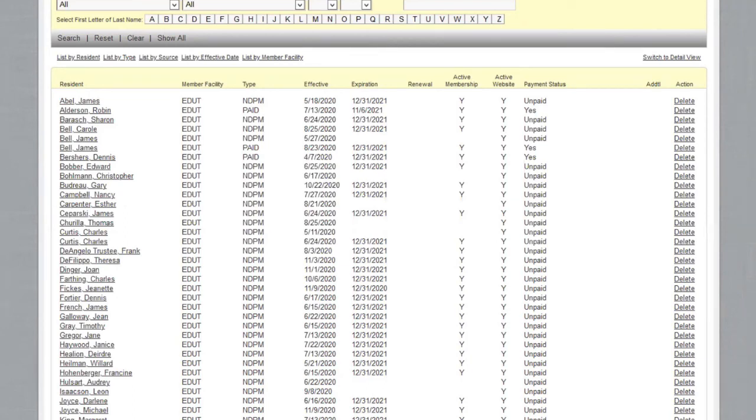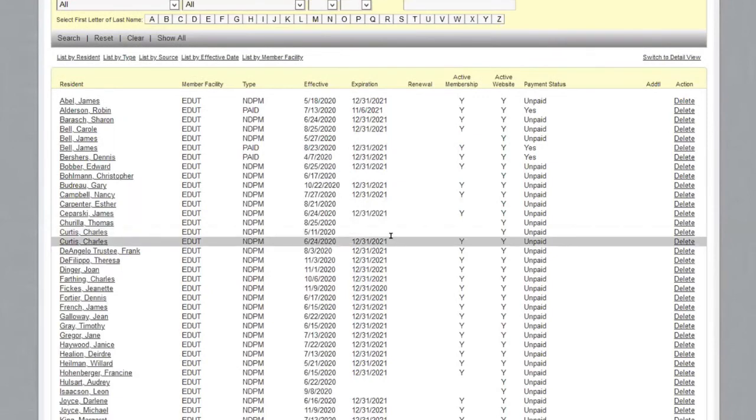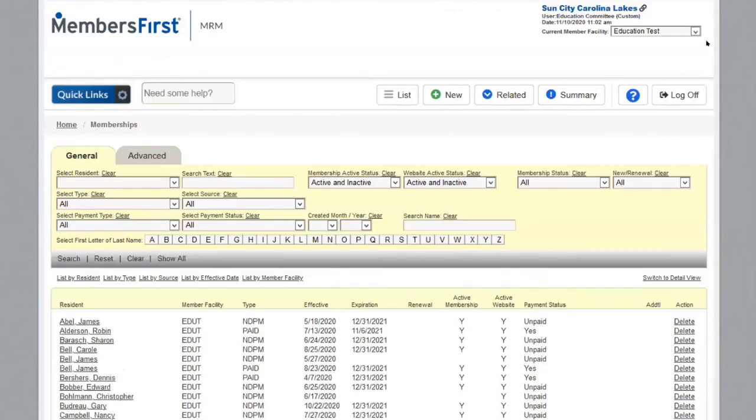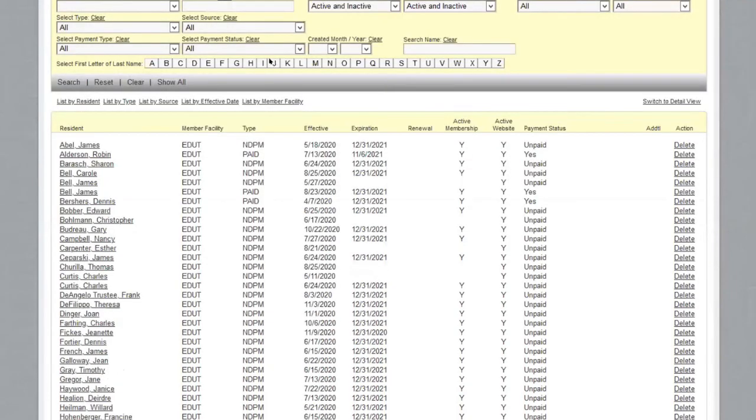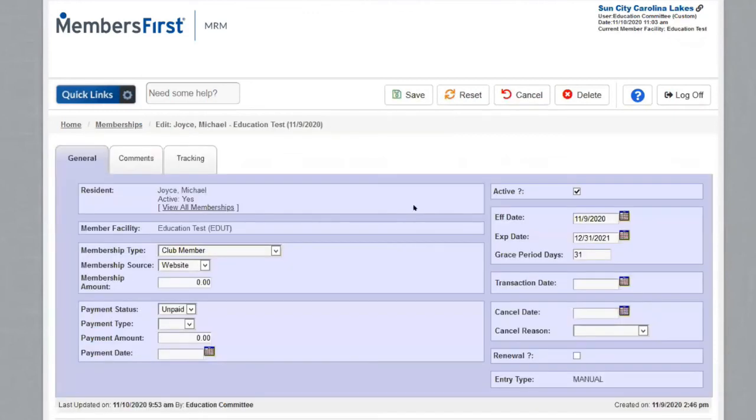On your side of it, you would start the membership maintenance application, get in here, and you would go down here, make sure you have the correct member facility, because that's a potential source of being tripped up. Find the member. Let's say I'm going to use this feature to hop down here a little bit. I'm going to use my own record, and I'm going to be a couple things. Here's the steps. I'm a dues paid member.